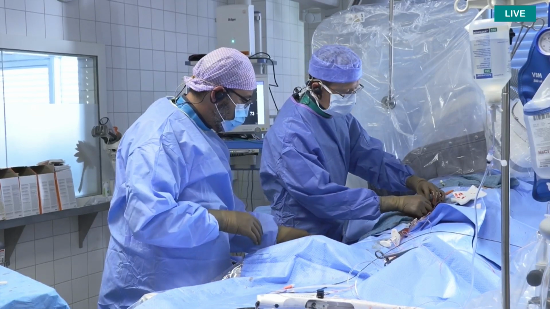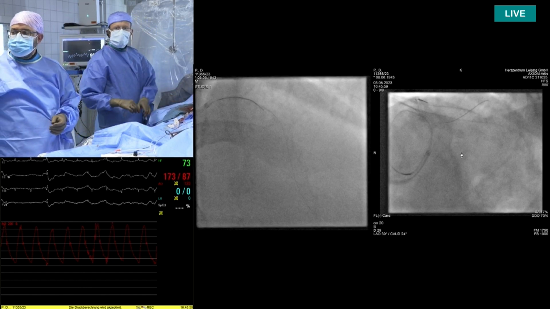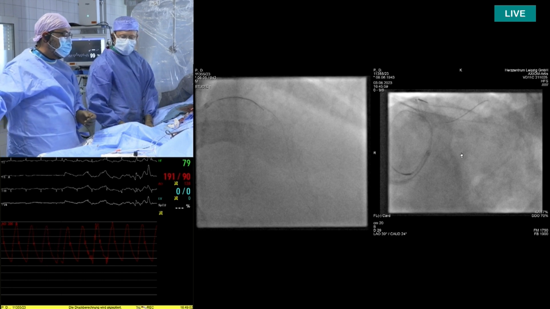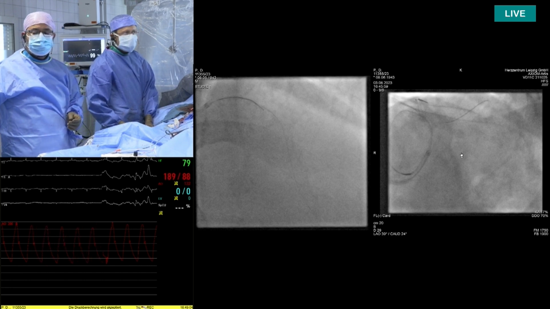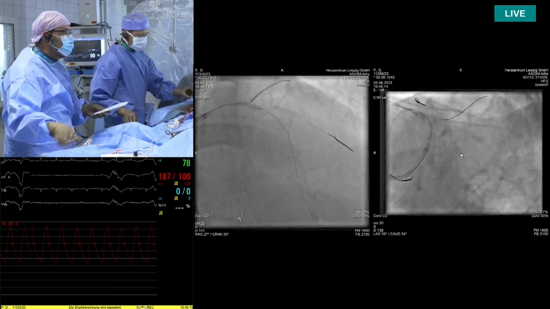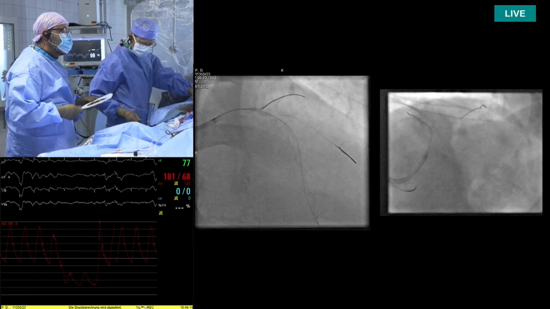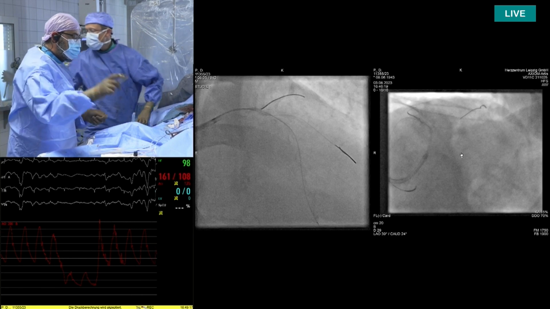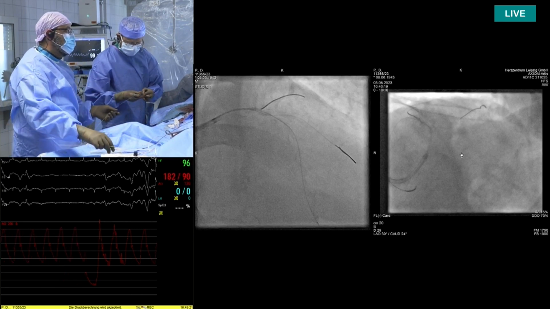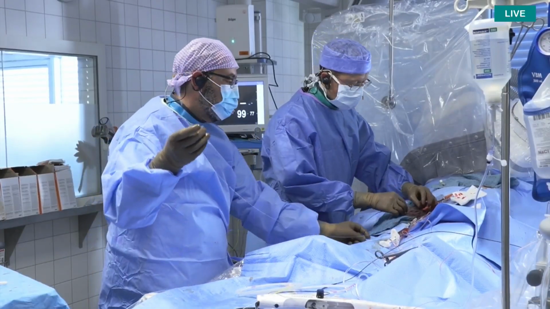Which one is the rota? Here, this one, the fourth one. Okay, 2.5? Okay. So this is a 2.5 NC balloon that we're going to use, and see whether it's able to cross and start dilating the lesion. Remember, the LAD is not that big distally, so angiographically it doesn't look to be bigger than 2.5. The left main is of course much bigger. Let's see how this NC balloon behaves.